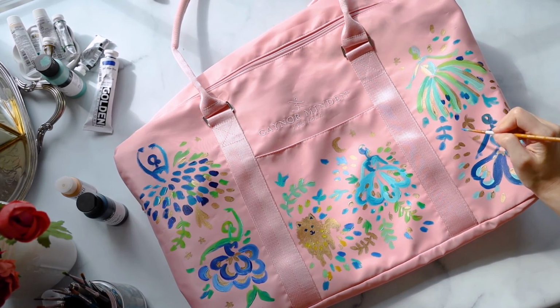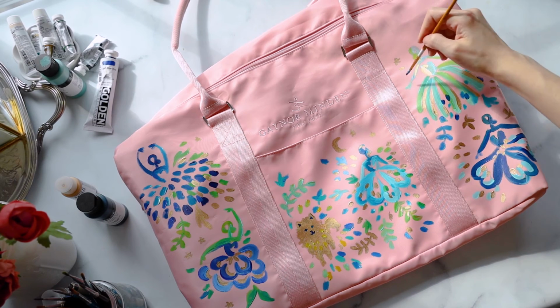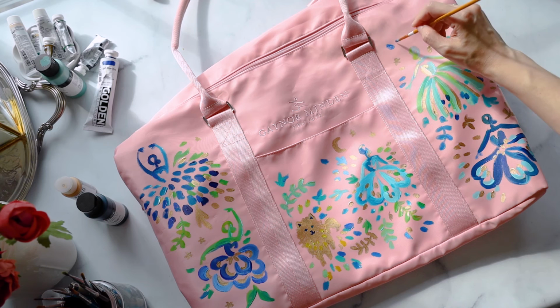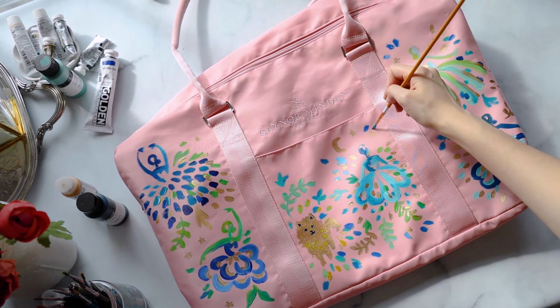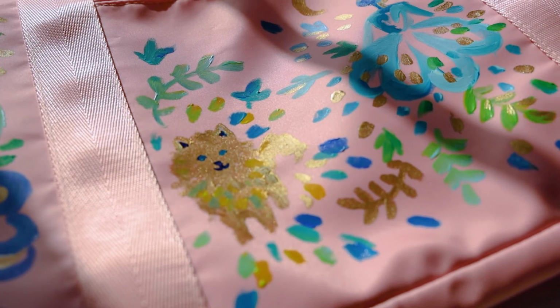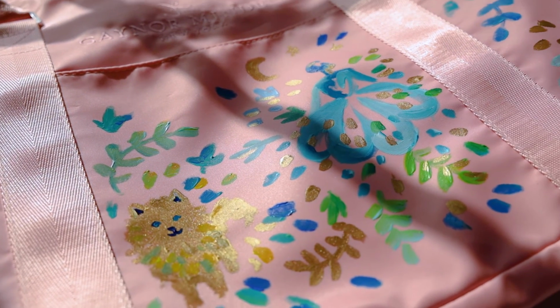I'm pretty much done now, so I'm just going over the entire piece and seeing if there are any little accents I want to add here or there, or places I want to refine it a little bit more. And now I'm done. So there's one final step before we are ready to wear our handbag, and that is setting the paint.